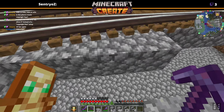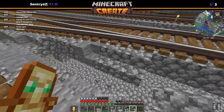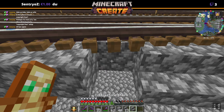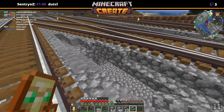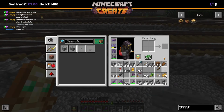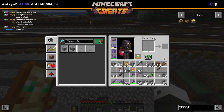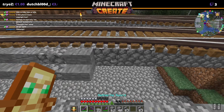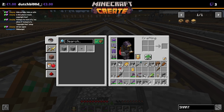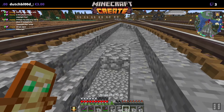Okay. That means 1, 2 here. Yes. No, I want 1, 2. 1, 2. Yeah, that's a little much of cobblestone. Any stairs? Yes, there we go. We're out of cobblestone stairs. RIP. So let's actually do something else. One sec. Let's finish this up.